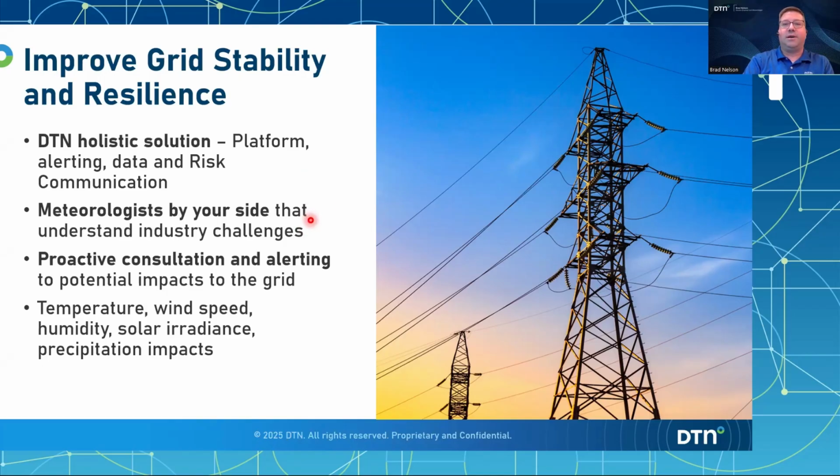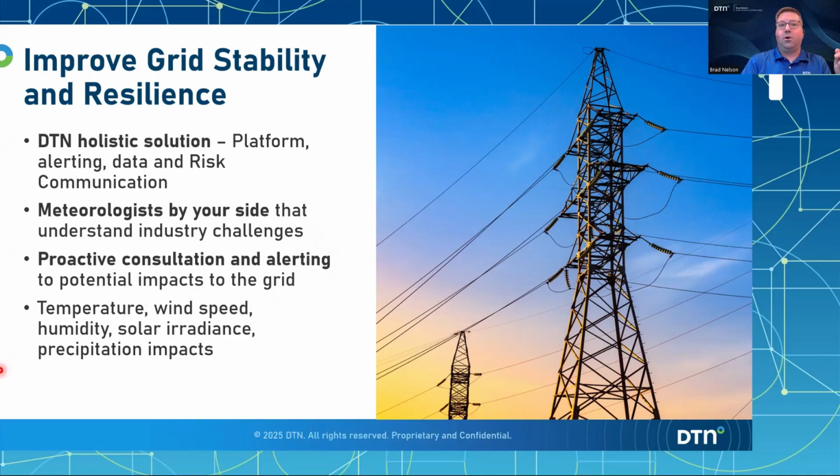And then the meteorologists at your side is extremely important. They aren't just weather experts, they're grid impact experts as well. They understand the industry. They understand you don't care just about the cold temperatures. You care about the impact those cold temperatures, the duration, the severity, the suddenness, for example, will have on the grid, on the heating demand, and more importantly, the decisions you're making for your entire operation.